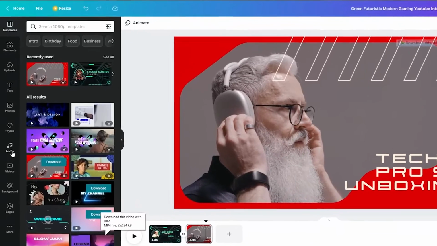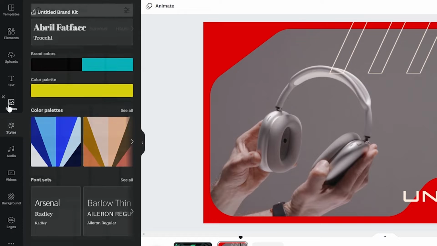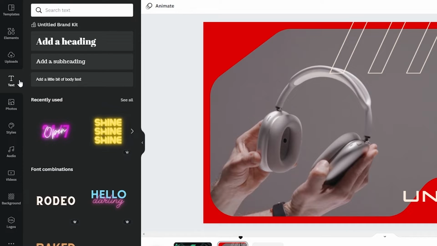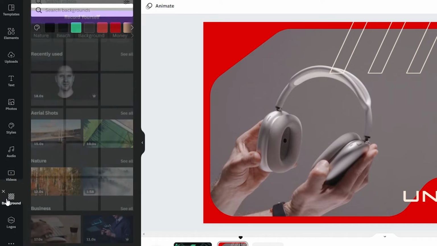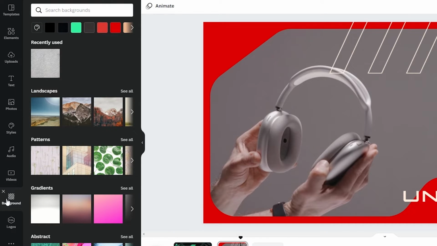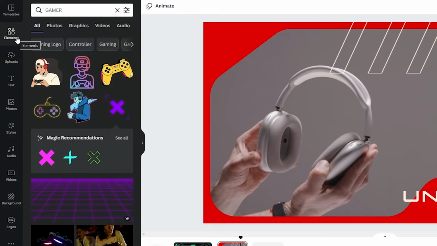Now on the left side, you guys can also add in music as well, because these videos don't have music by default, so you can simply add in music yourself. You can also add in different styles, different photos, different text boxes, and also videos if you want to. And of course you also have the option to add in backgrounds too. All in all, this is absolutely amazing, and I would honestly really recommend that you guys create as many scenes as you want, and make your intro look really nice.